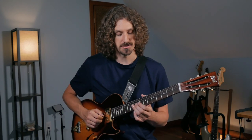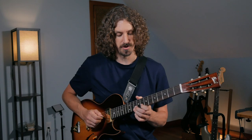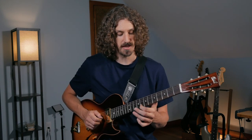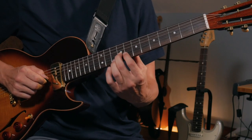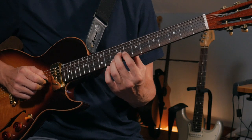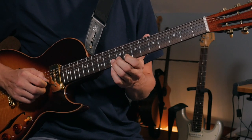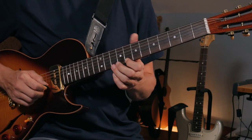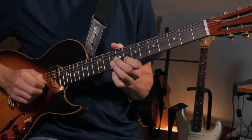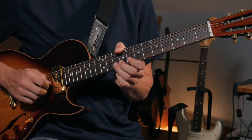The approach for Duane's lead is to play just these notes — not exactly the G blues scale, it's a mixture. We have the 6th, which is a major 6th from the G major pentatonic, then the root G, the major 2nd, the flat 3rd, the 4th, and the 5th. That's all you need. He starts off the solo by bending around those core notes.